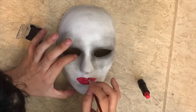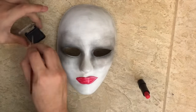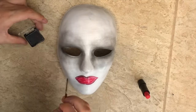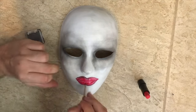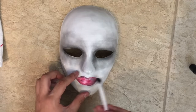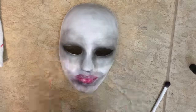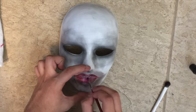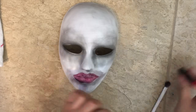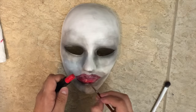After I finished the lips, I got back to the black eyeshadow and added it to the small paint brush. I outlined the mouth with black to give it more of a voluminous shape. I basically did the whole outside and then the middle to give it more of a shape. I then blotted the lipstick to make it look a little less vibrant. Then I got the large eyeshadow brush and used black all around it to give it more of a dirty feel. I decided midway through that I didn't like how it looked, so I extended the mouth out and did more of a grin — like a Joker grin.